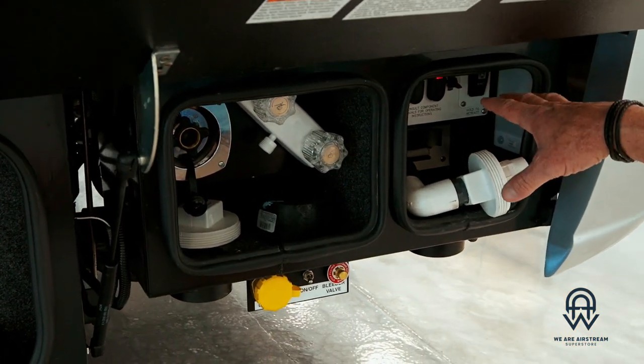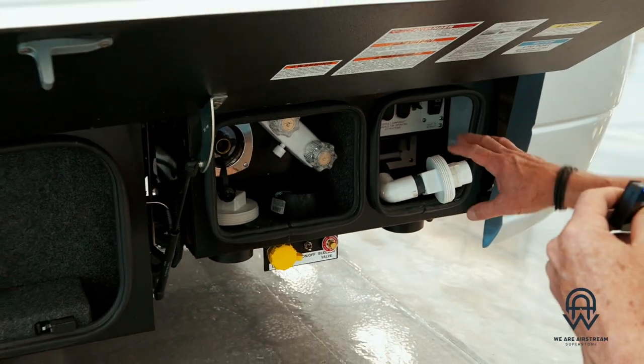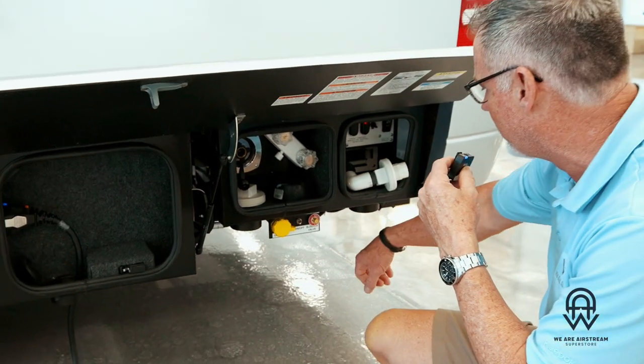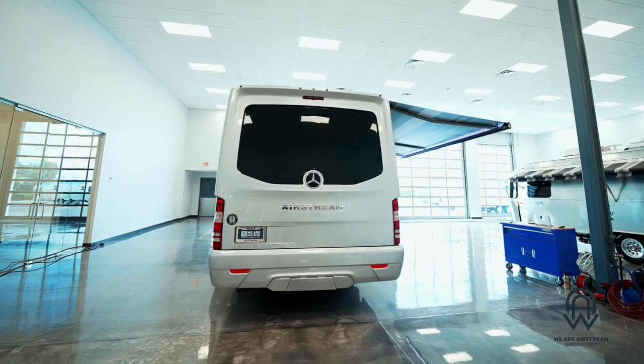There is also an actual auto-coil on this, so when it comes to doing the dirtiest parts of cleaning out your tanks, you press a button and this unit pulls out and then retracts on its own with the press of a button. You also have your propane hookups all right here as well.